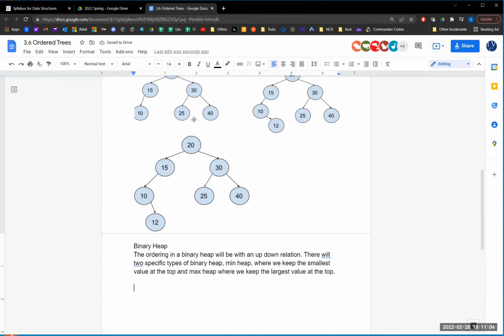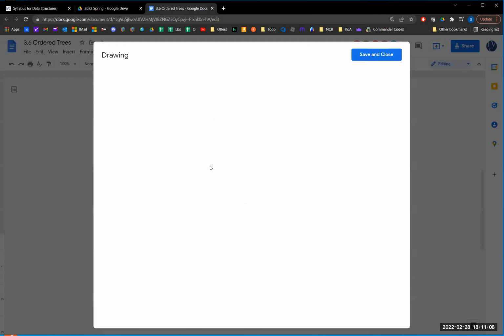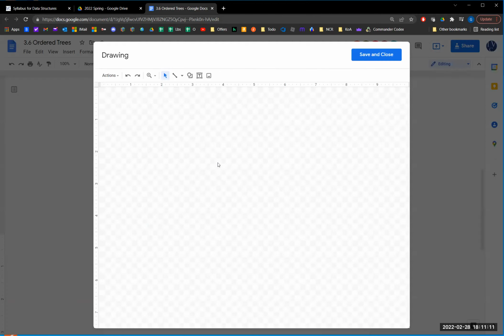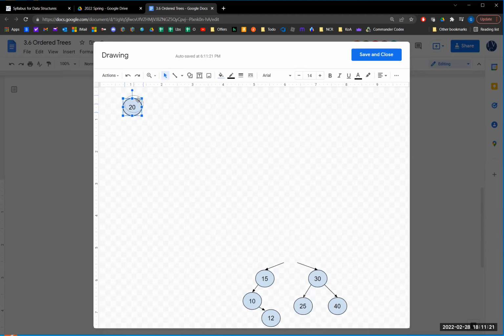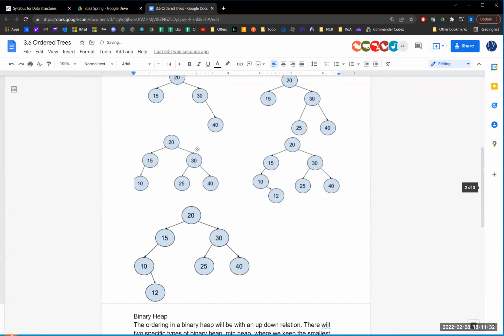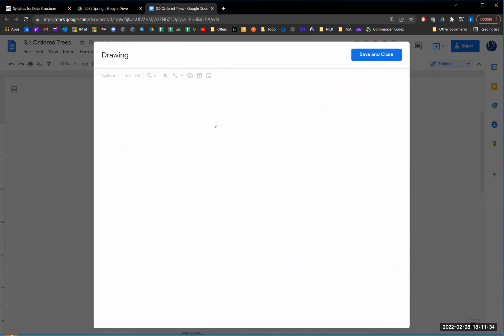Okay, so we'll build again in a similar way. One of the differences we're going to see here as the heap builds is that it's going to build in a very ordered fashion. So 20 is our first value. In fact, let me go get my numbers. We can build them in the same order.